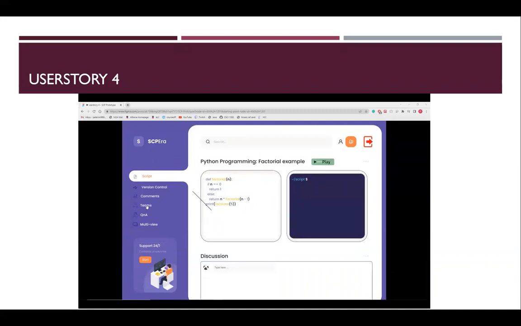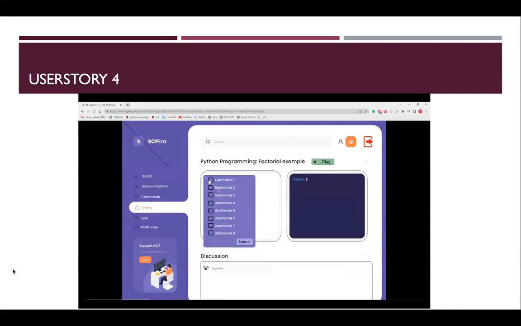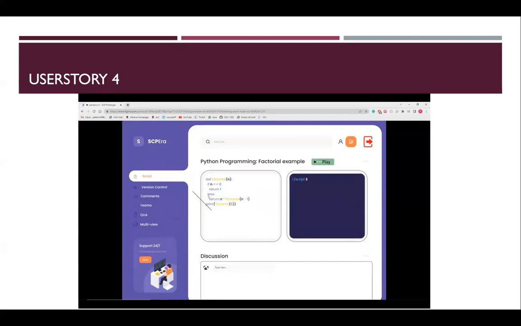And so coming to the prototype, if you click on Teams, it would allow the user or the head of the group, the team leader, to select the users, specific users like this. And when you create a group, you can create a team name right here, like as it said. And for example, I'm going to give it a name of Team Alpha, and you submit. And the groups will be created, and they could go ahead and start working on their project again.